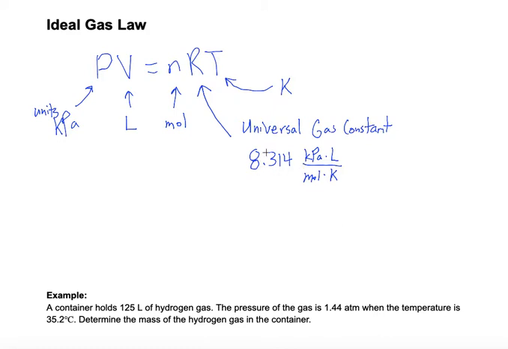So it's really important to use the right universal gas constant depending on the units that you have. So if you are given a question where your pressure is given in ATM or torr, convert it to kPa before using the ideal gas law, because the universal gas constant that we're providing you with is the one that has a pressure unit in kilopascals. There are other ways the universal gas constant can be written. It can be written with ATM in its unit or millimeter Hg in its unit, but this is the one that we typically work with.